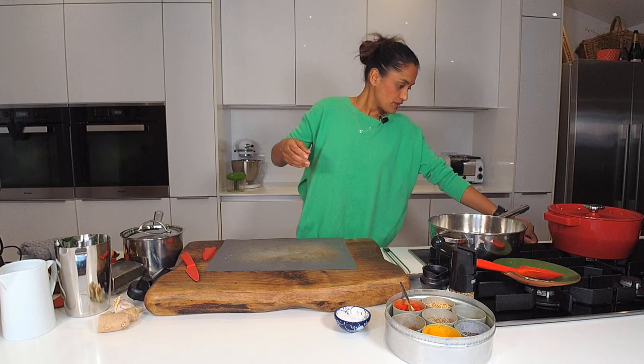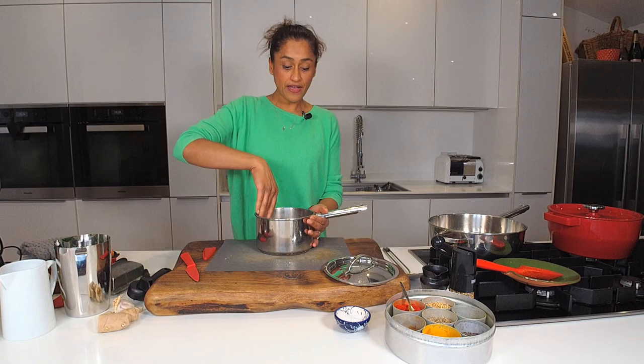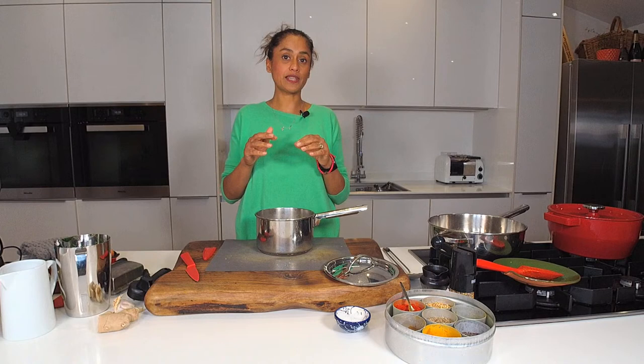if you haven't done already, I would ask you to wash your rice. So I've already washed my rice. When I wash my rice, I just put it in a pan like this and I put warm water in there. I very gently rub through with my fingers and you'll see it gets really murky. And that's all the starch and all the bits and pieces that are in there. And then what I do is I then pour that away and I do it again. So I will wash my rice about four times like that before I cook it. And that gets rid of all the excess starch.